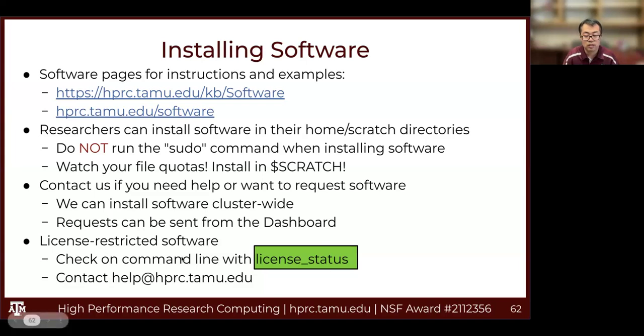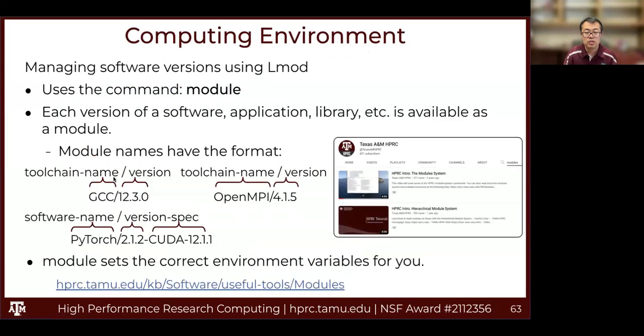For commercial software, you will have to have a license, and you can contact us as well. We use Lmod to manage the software on ACES. We use commands beginning with the word module. For example, if you know PyTorch, say I want to load the PyTorch software built with CUDA 12.1.1, you can use module load for this software.